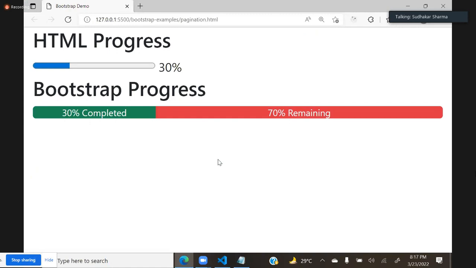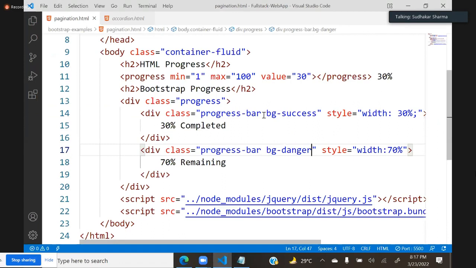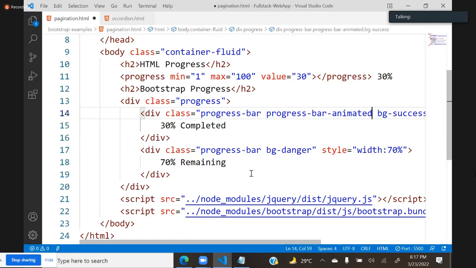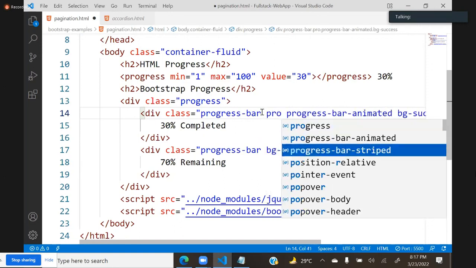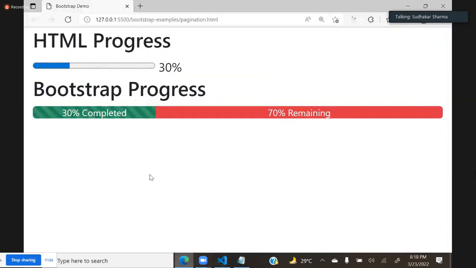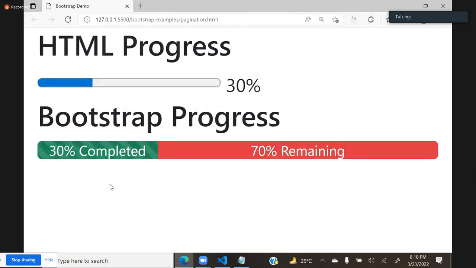Actually, you see now, this is normal progress bar. Now you can observe here, for this progress bar, I am giving progress bar animated and I am giving progress bar striped. Three options I am giving. Progress bar animated striped means it will be like this. Animation will come. Like the strips are animated.